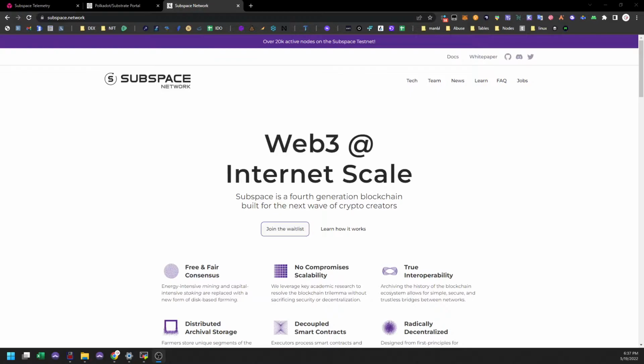Let's talk today about the Subspace project and the node of this project. Now they have a stress test, and they say in their Discord that everyone who signs at least one block in this stress test will be notified about the incentivized testnet, so it will be paid for us, and everyone who signs at least one block will have priority access in the IDO sale.